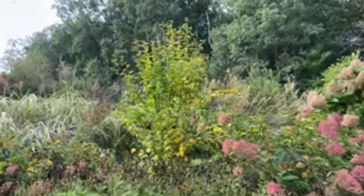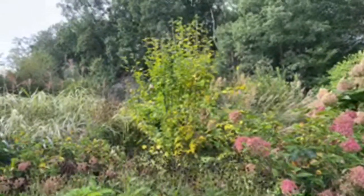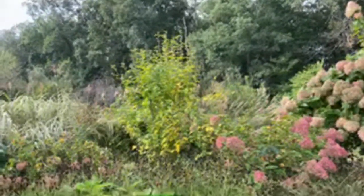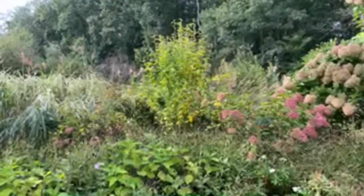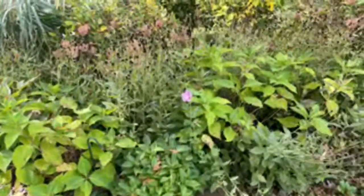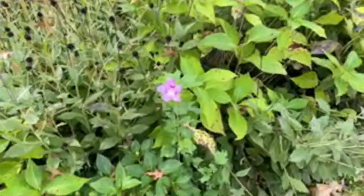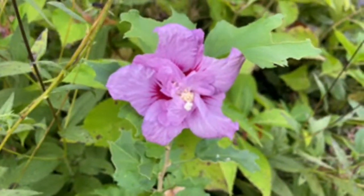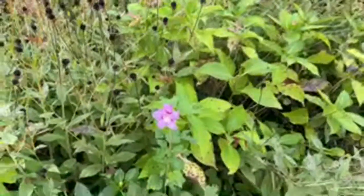This is a rose of Sharon in the back — it's a profuse self-propagator. Sheldon and I moved about 10 of these plants last spring. The beginning of spring is also a great time to move your plants before things start to bloom. We had to move 10 of these because they took over the entire front garden bed. They're doing great and make a beautiful border. But look — another one already popped up! If you want a plant that's going to be a huge self-propagator and fill some space for a really small amount of money, go for it. I think these may also be drought tolerant — just a super plant that thrives on neglect.